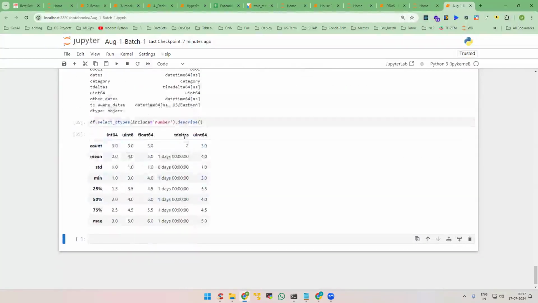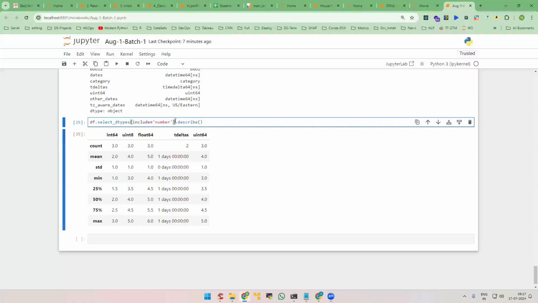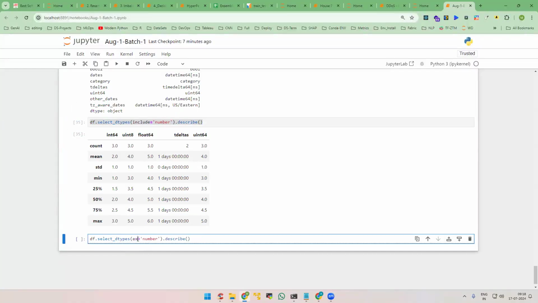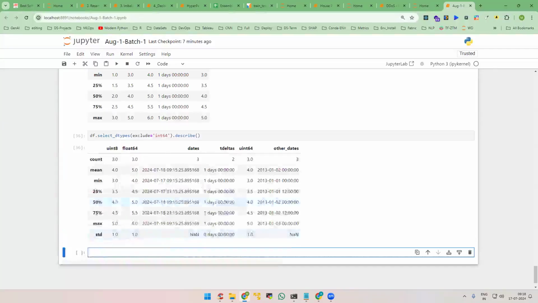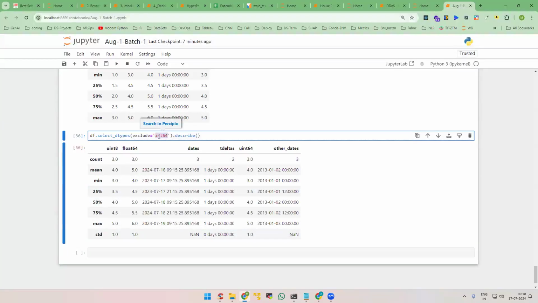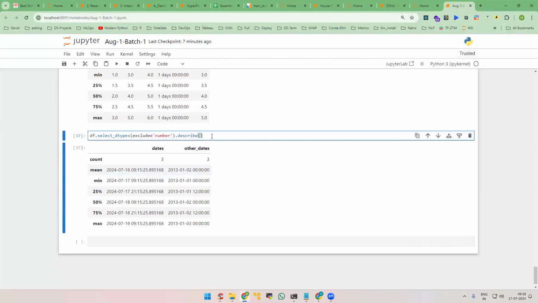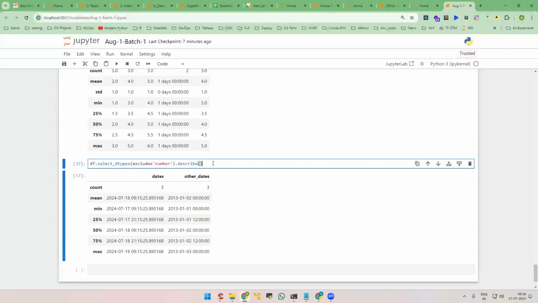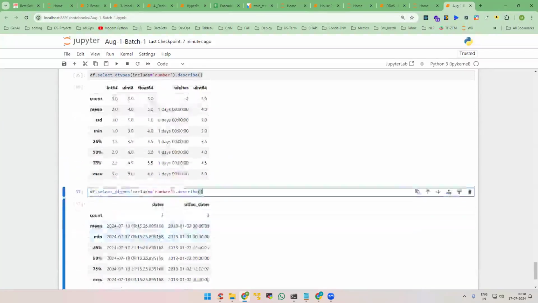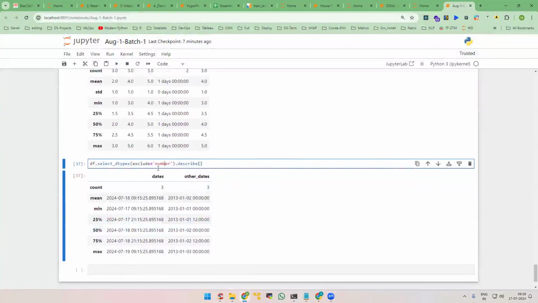The describe for object and describe for this one is totally different. If I use this one, let's take exclude. Exclude is going to exclude data of whatever data type that we mention. If it is int64, it is going to exclude that particular thing. Whereas if I want to exclude all the numbers, it's going to give a different sort of output. Here you can see, still don't see the part.